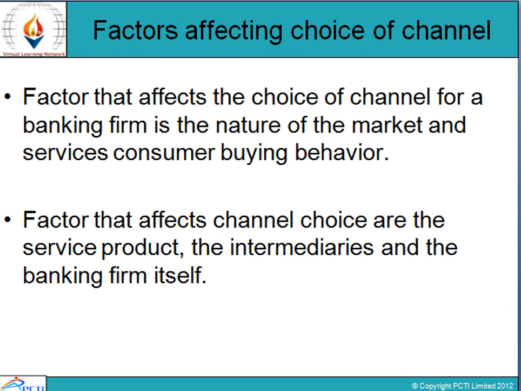Now, factors affecting the choice of channels. The primary factor that affects the choice of channel for a banking firm is the nature of the market and also the service consumer buying behavior. The second most important factors that affect channel choices are the service providers, the intermediaries, and the banking firm itself.